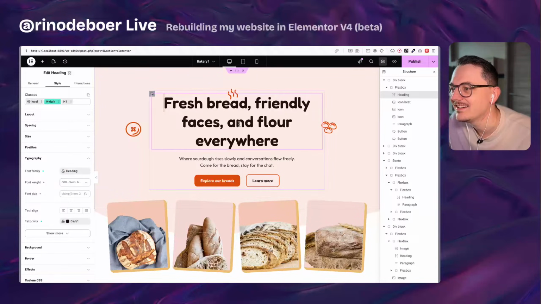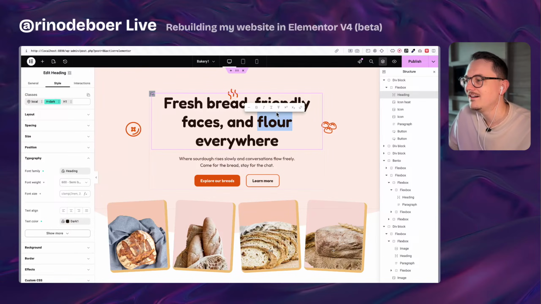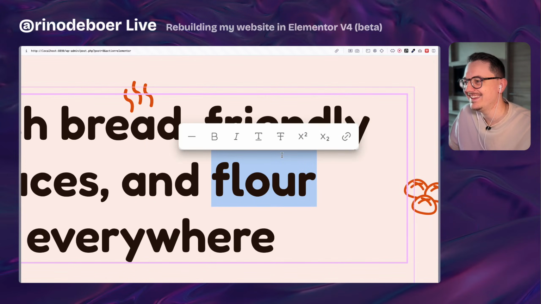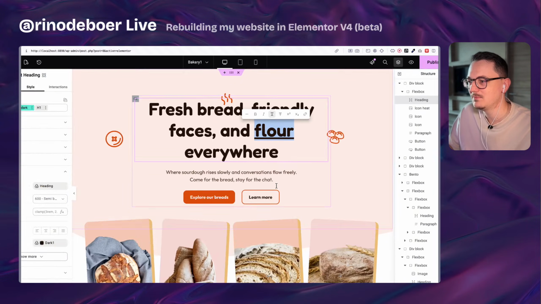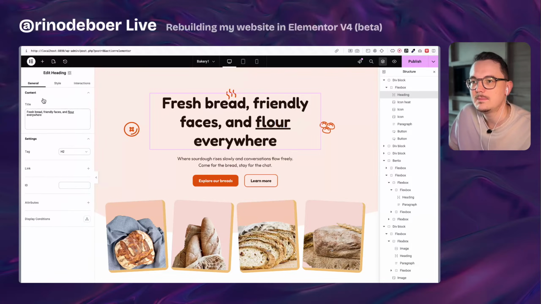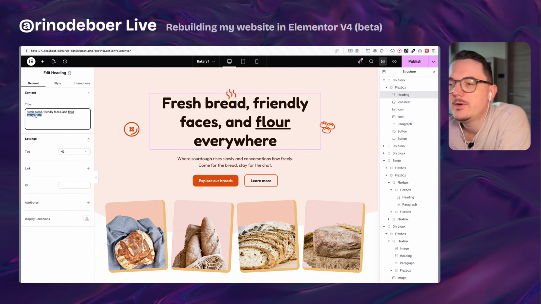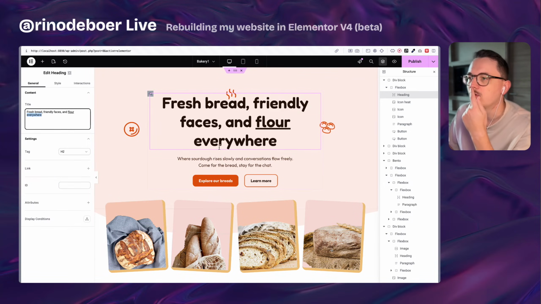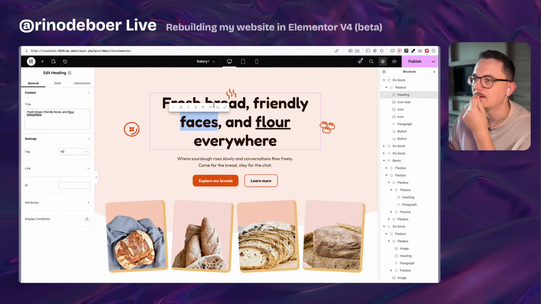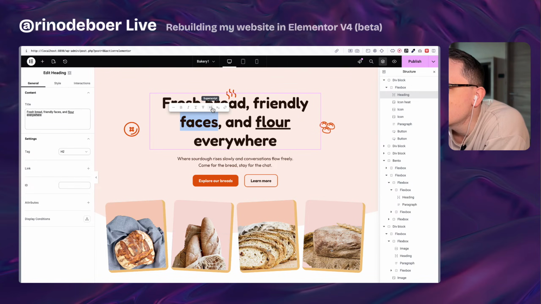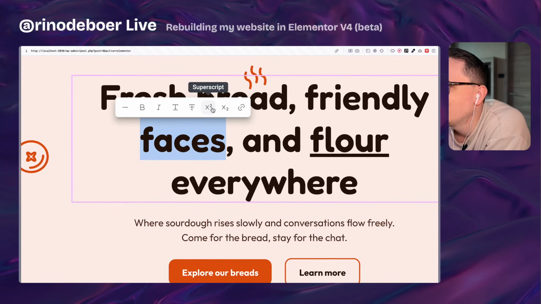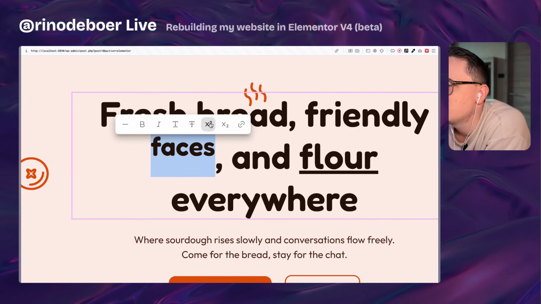So let's say I have a title here, like flower. Look at that. That's cool. Underline, boom. And how does that show up over here? Here it doesn't show. Okay, so we have more options if you edit it inline. What is that? Superscript. What is a superscript? Oh my goodness.